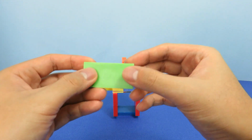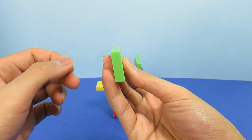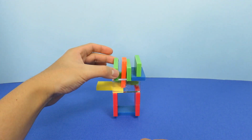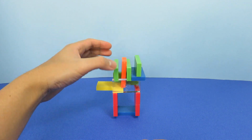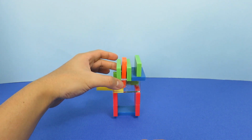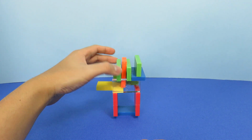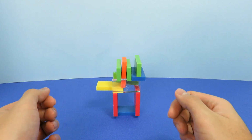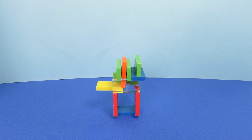Next up, we're going to get another green domino. You want it on its side with its end towards you. And you want to place it to the left of the orange domino, but with a gap. The key thing is to avoid nudging this orange domino as much as possible, so as to prevent it from getting set off too soon.